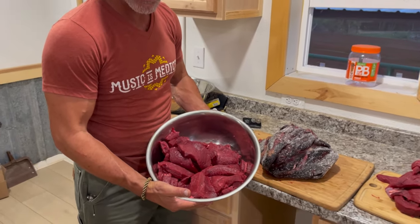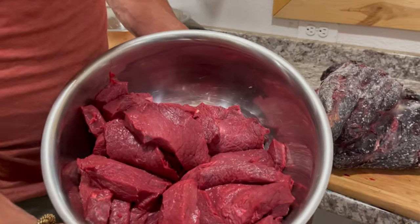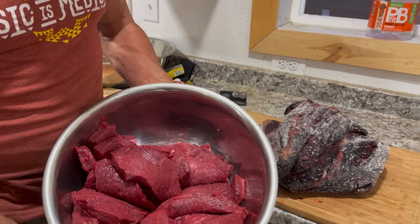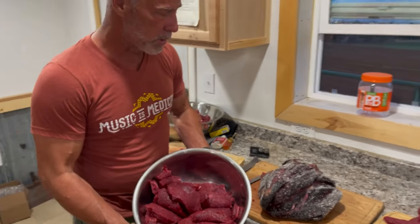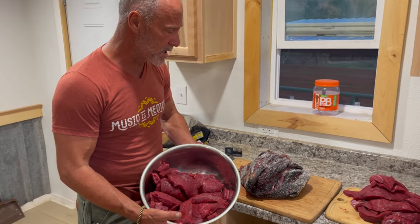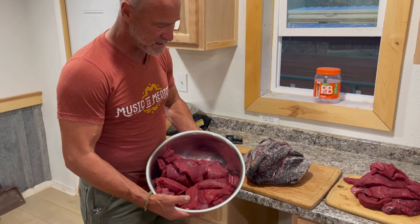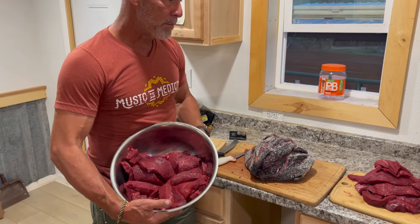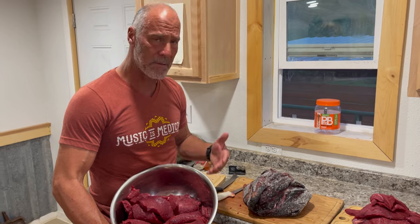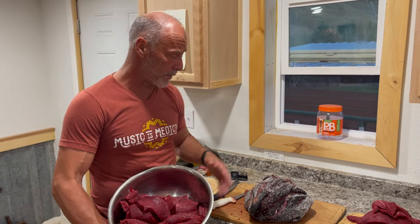There is some loss - if I would say there's any negative, it's that you lose some meat because you're literally dehydrating and you have to cut off all the outside layers. So you only do it on the relevant pieces that you're going to butcher into steaks. But we've already cooked some up, sampled it - it's tender, it's delicious. I would say it's more flavorful and definitely more tender.